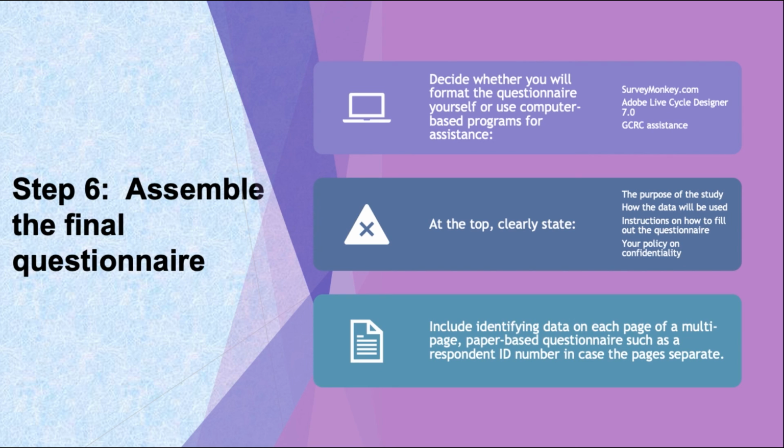At the top, clearly state the purpose of the study, how the data will be used, instructions on how to fill out the questionnaire must be given, and your policy on confidentiality. You must make it clear to respondents that their names will not be shared and the information also will not be shared, and this will be kept confidential for research purposes only.